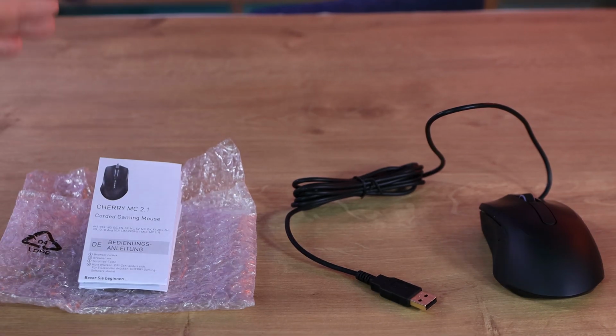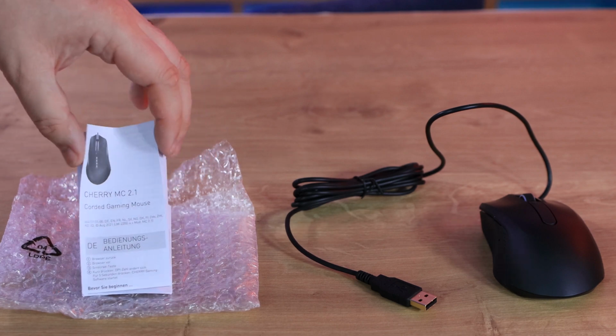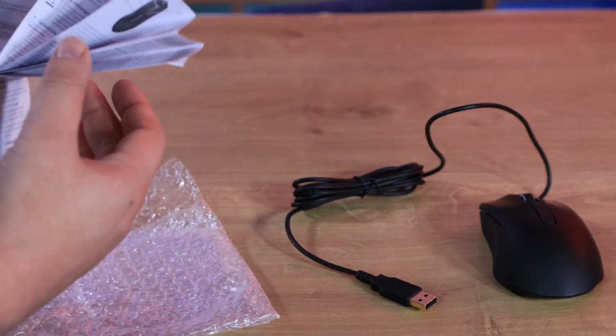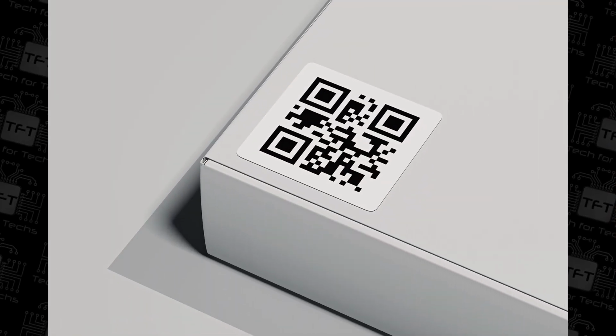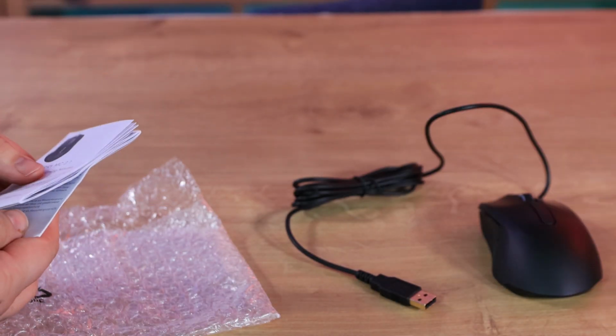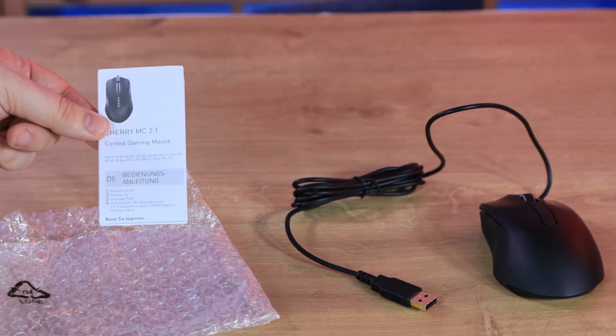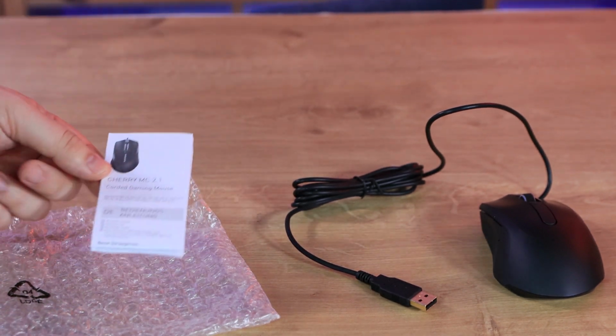Okay, so this is the contents of the box, pretty straightforward. You have got a manual. It is multilingual, so lots of different languages. Would have preferred to see a QR code, to be honest, but saying that, it does have all the information you need in there and doesn't go over the top. But again, QR codes, I think, are the way of the future for products, especially manuals.